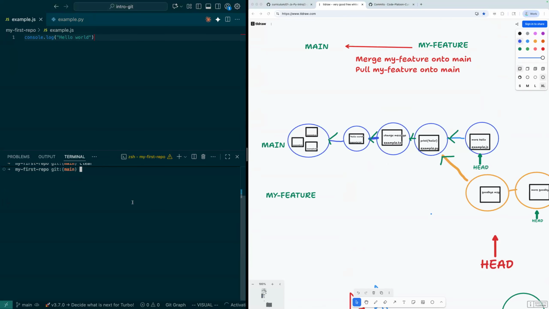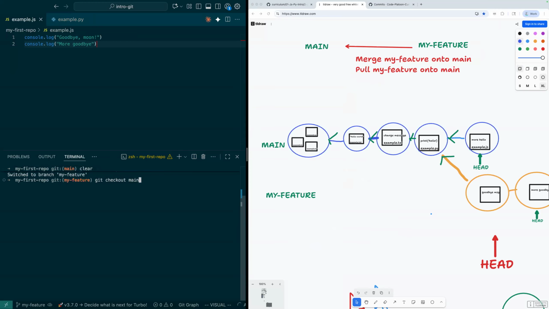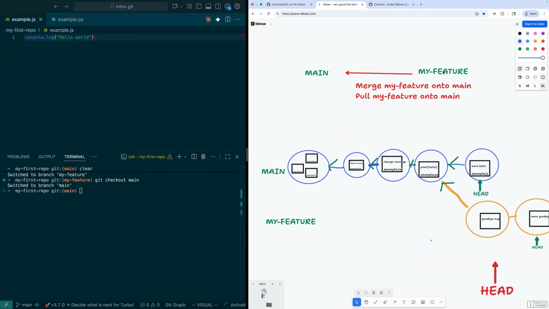And so now I'm on main. There's the my feature branch. So I want to merge this my feature branch onto main. Main is what we call the base branch for a merge, and my feature is what we call the target.